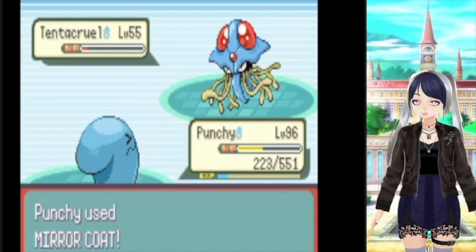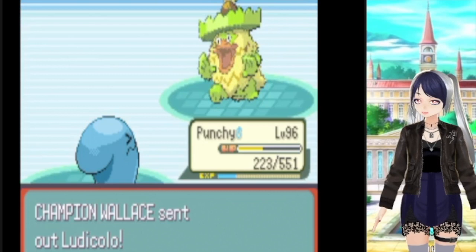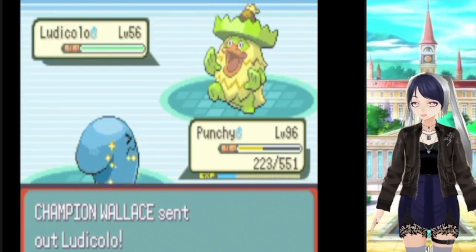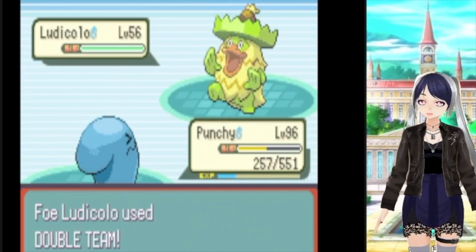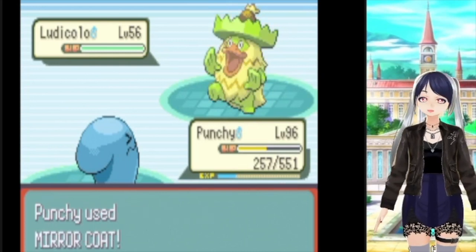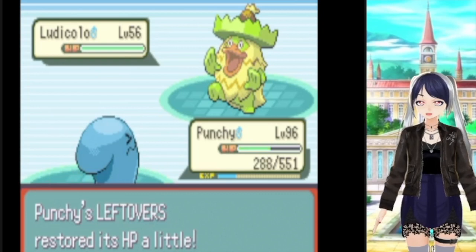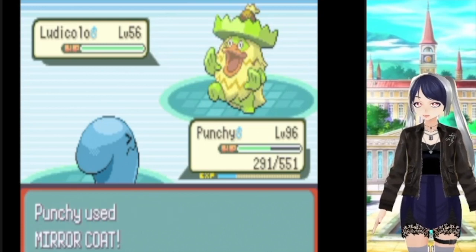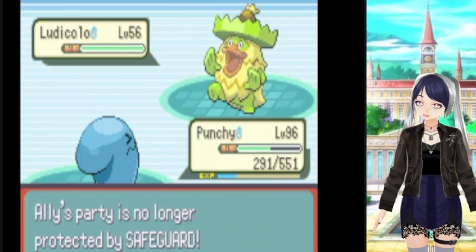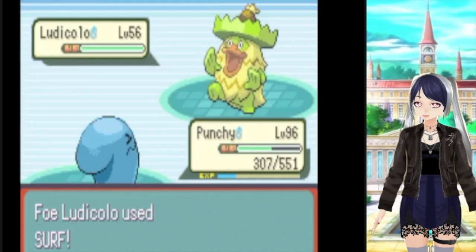Bye-bye, Tentacruel. So now he's replacing the Tentacruel with Ludicolo. Alright, what is Ludicolo going to do? He's going to Double Team. Of course he is. The aim of the game is to be annoying. You win at Pokemon by making your opponents so frustrated that they give up. That's what the professors always tell us at the beginning of the game. Okay, so we're no longer protected by Safeguard. That's fine. We won't need that for a bit. We're just going to keep using Mirror Coat. He's using Surf now, and Mirror Coat misses.